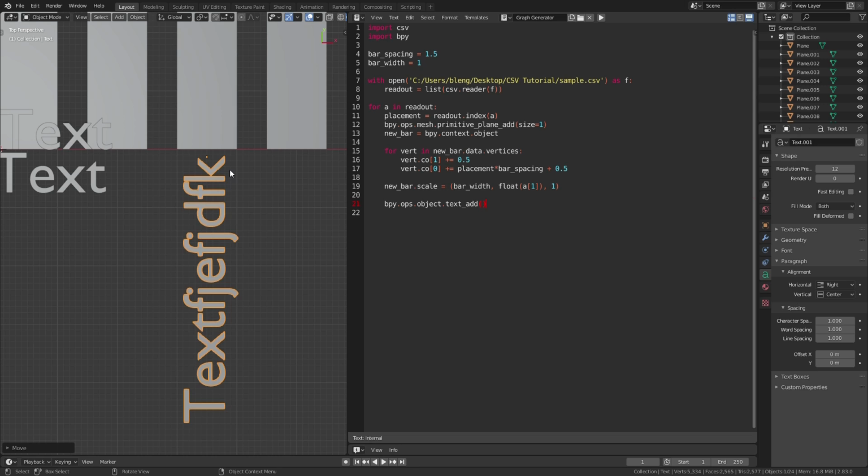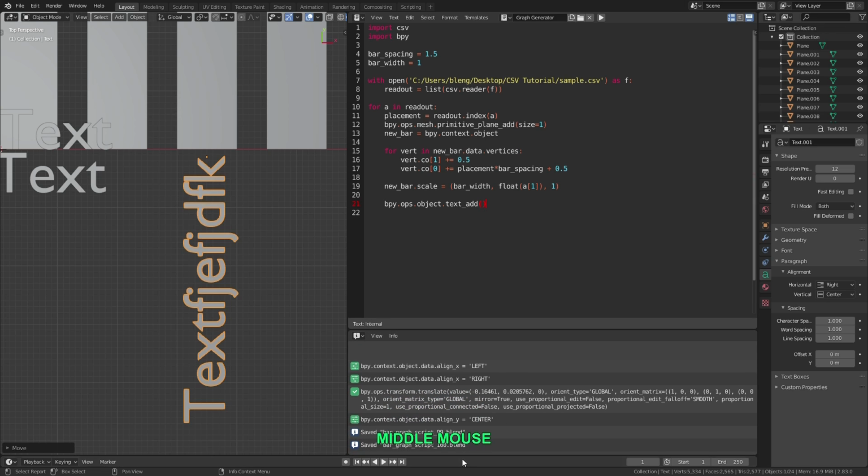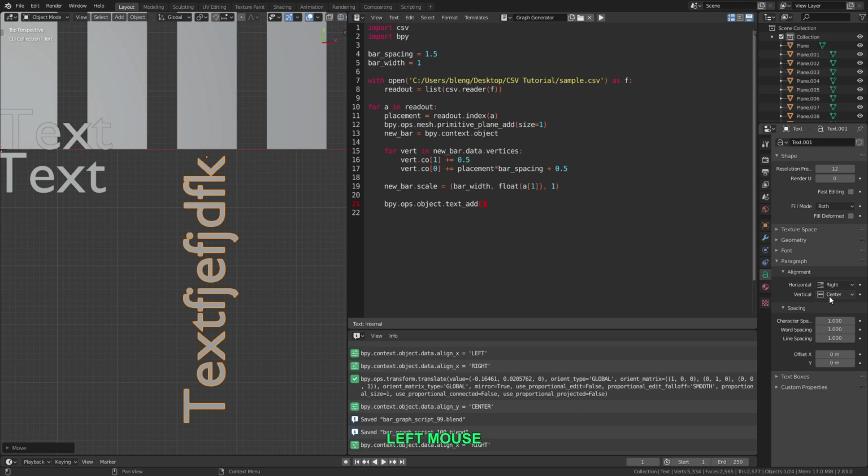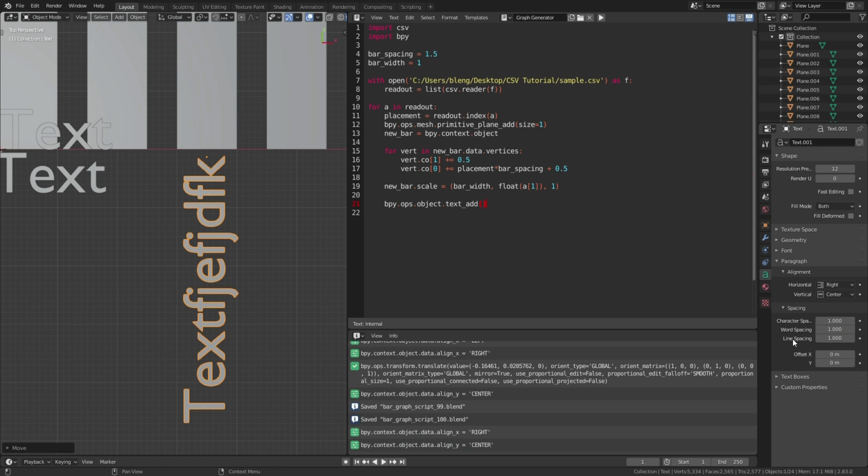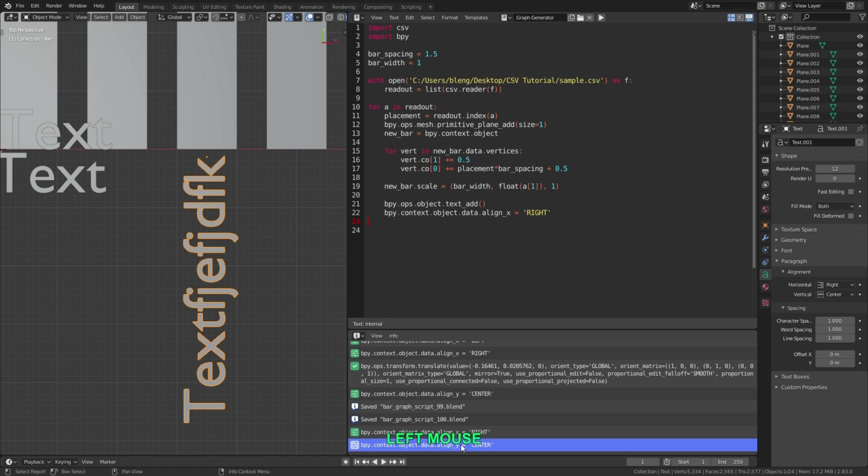So let's start by changing the text alignment properties. So let's find out what code we need for that by dragging this window up. And you can see we have the alignment options here that we were already playing with. So if you didn't actually go over to the alignment options here, do that now, and just switch that one to right and this one to center, and we have the two lines that we need right here. So let me left click on that to select it, right click and copy it, and then here I'll go down to a new line and press Ctrl and V to paste it. And we'll do the same thing with the Y alignment.